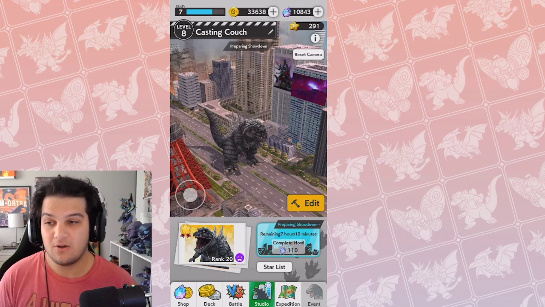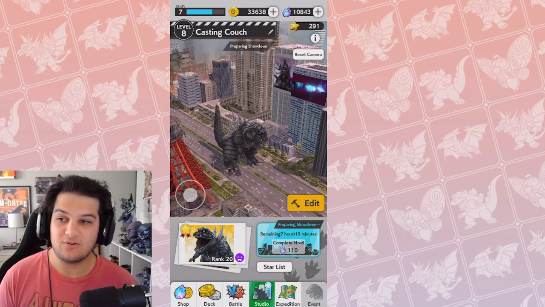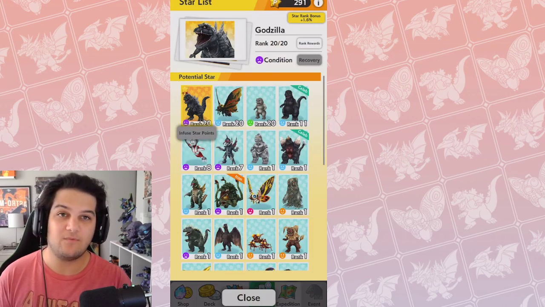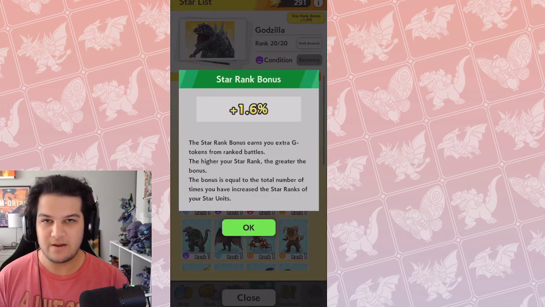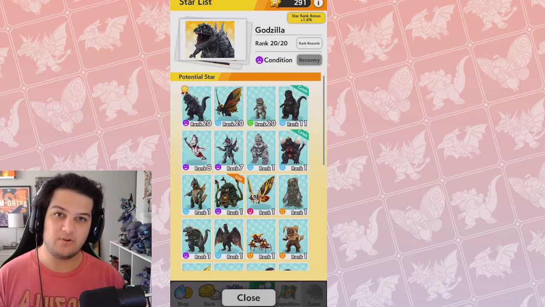Listen to this. All units at studio level 20 grant a 13% gold boost in arena. Now, my wording of that is a little bit wrong. I'm not saying that I have 1 character at 20 and he's giving me a 13% boost. My boost right now is 1.6%, and the percent goes up by 0.2% every time you rank up a character in studio mode.